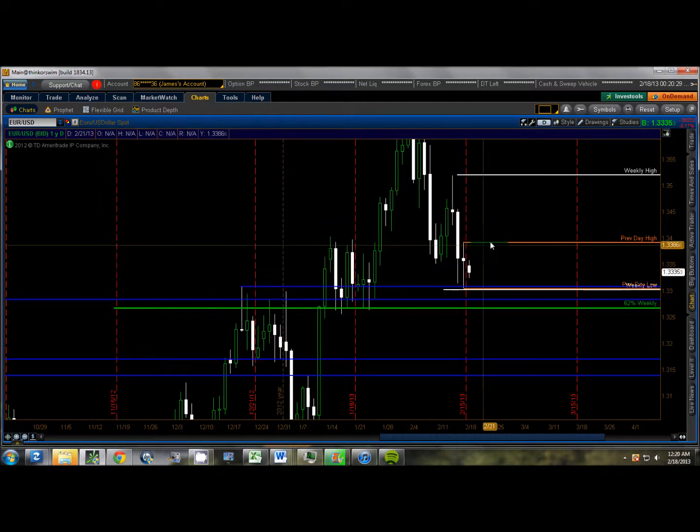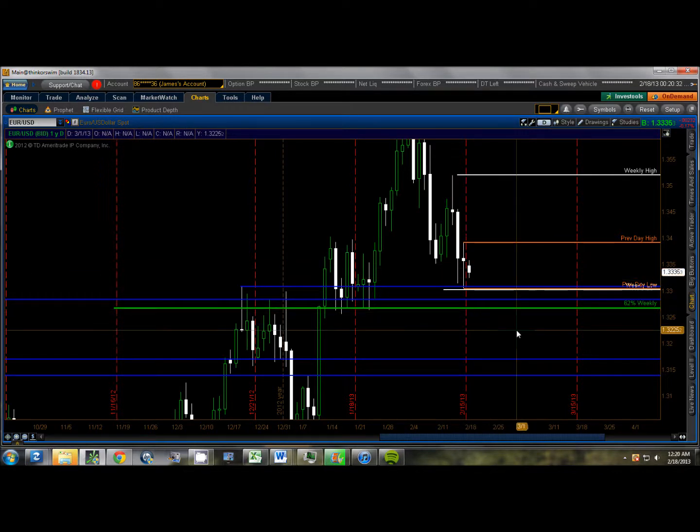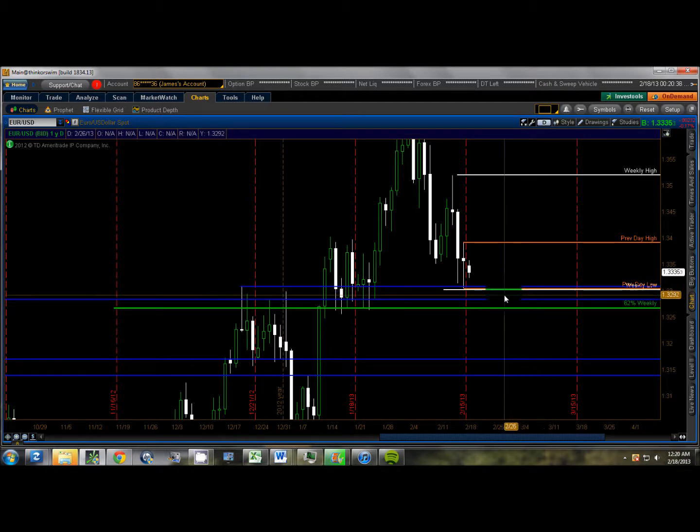Yeah, it looks close. Okay, so now that you've noticed that, what do you see? You see a tremendous confluence of events happening right here, right? And all we've done is drawn horizontal lines. There's no magic, there's no wizardry. I'm just looking at what the charts are telling me. I see the previous day's low, the weekly low, and a key old high all lining up right here. So for my money at this point, I'm anticipating this acting as support.